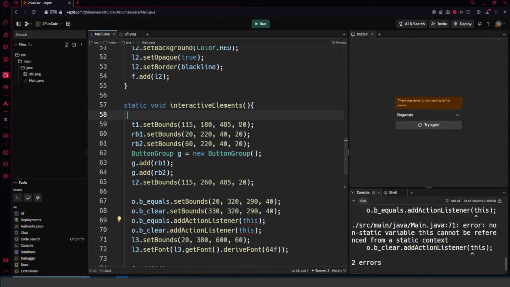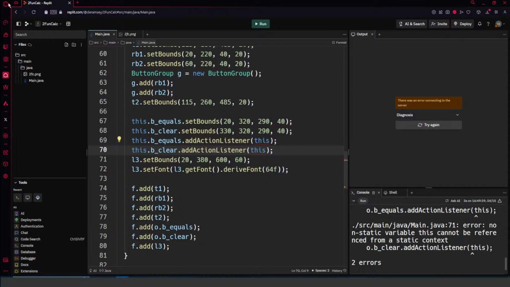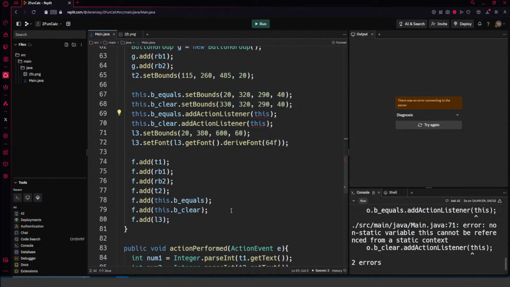So we get rid of this, and we this dot this, right? This dot, this dot, this dot, this dot, this dot, and we this. Made this a non-static element.